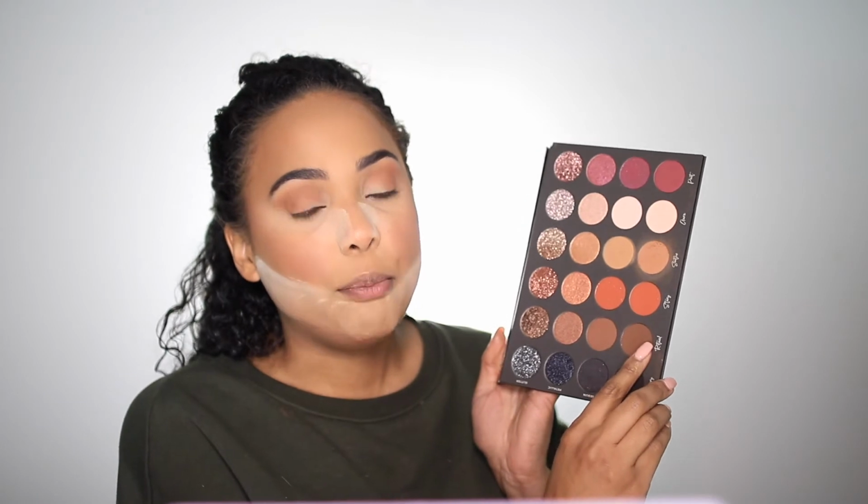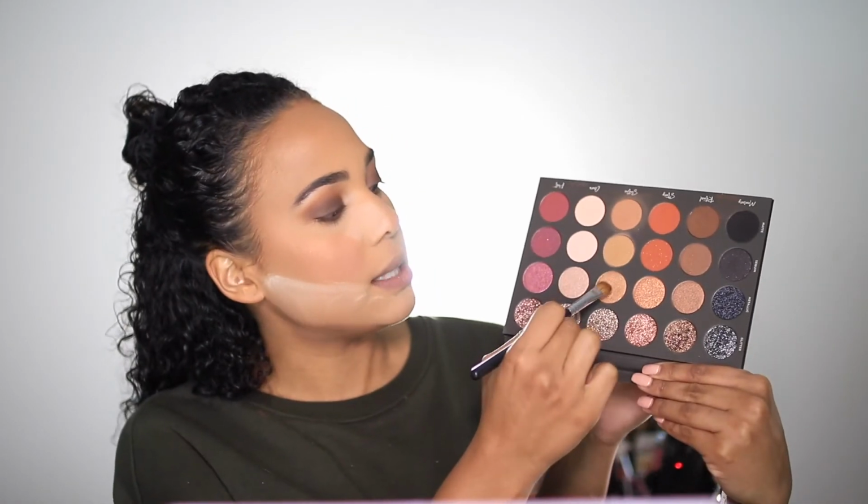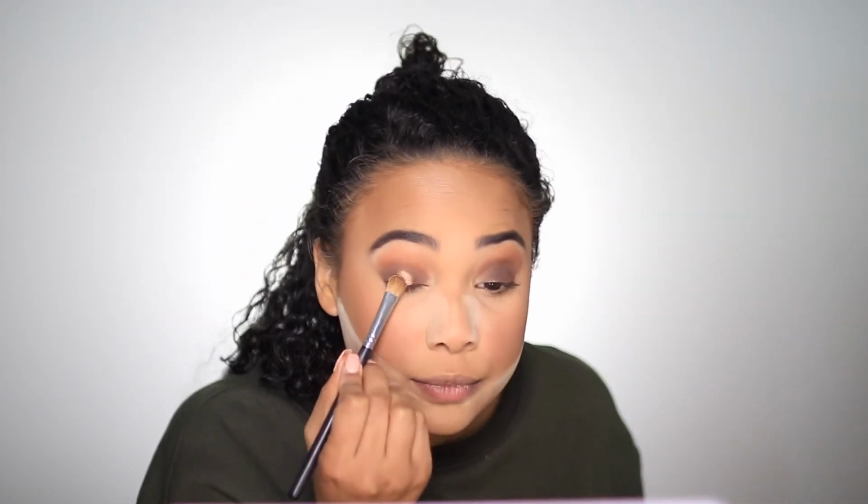Now I'm going to go in with this beautiful deep brown shade right here and pack this all over my lid. I'm using the Morphe M166 brush. Okay, and now that I've packed that all over my lid, I'm going to go in and buff it out. I'm going to go in with this metallic shade right here and apply it right on top.